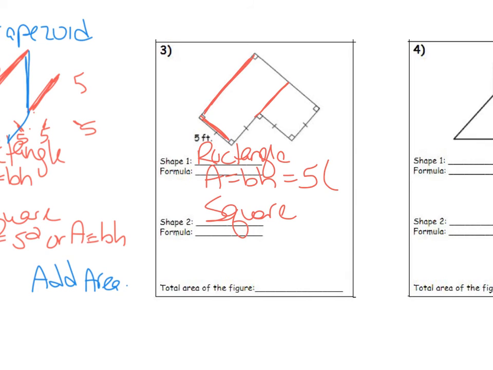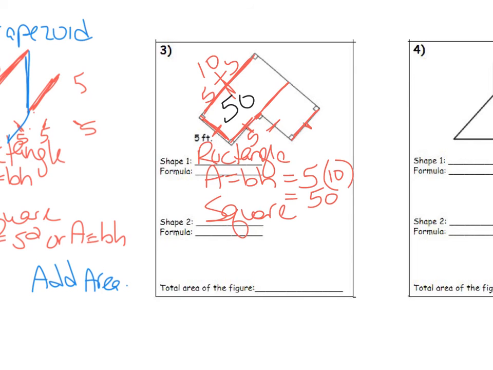Now, if you remember what I told you, those tick marks are measurements, that means that they're congruent. So if this is 5, isn't that part up here 5? And if this is 5, then that's 5. So when you add them up, that's going to give you 10. So my height or base is going to be 10. So that's going to be 50. We're going to write that as 50 inside.